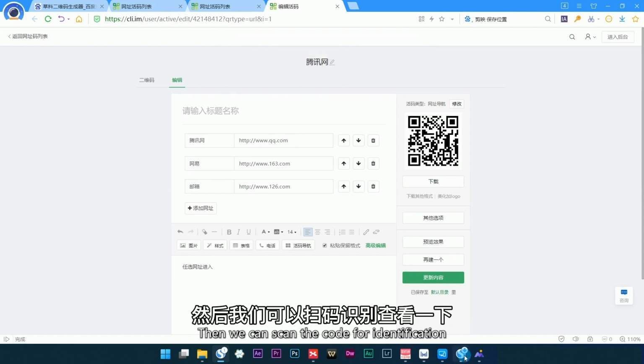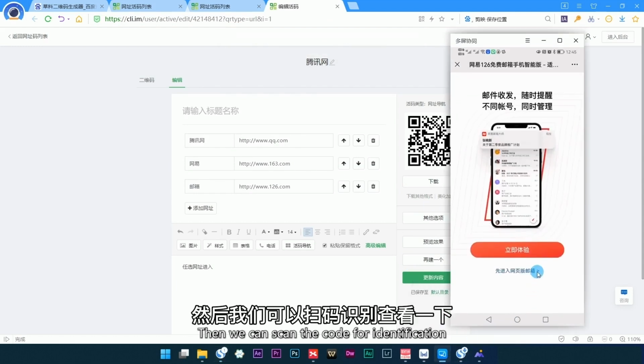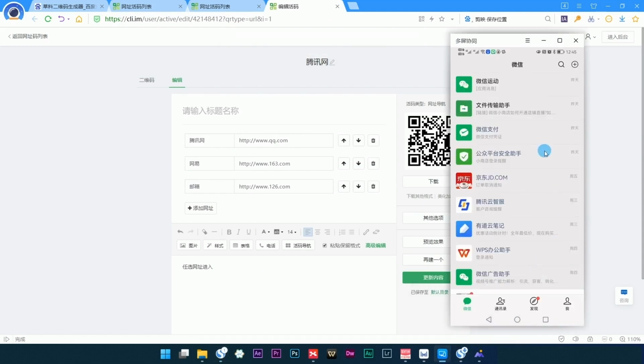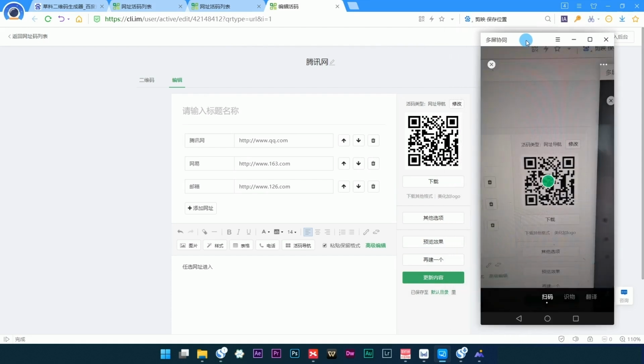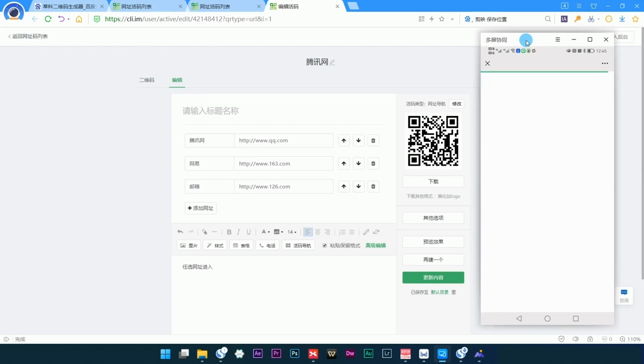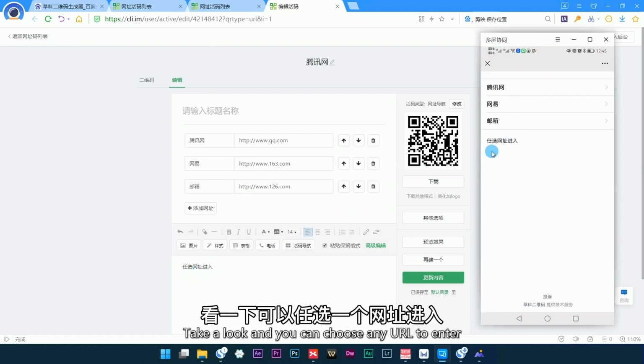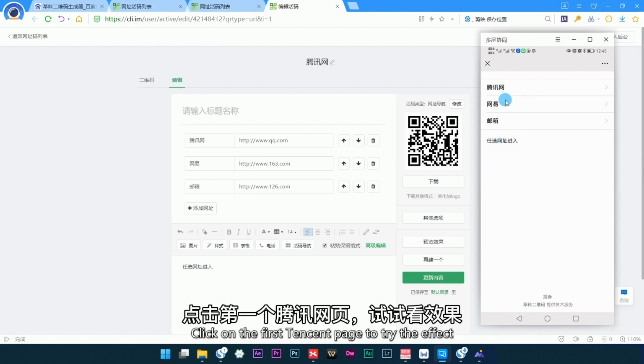Then we can scan the code for identification. Take a look, and you can choose any URL to enter. Click on the first Tencent page to try the effect.